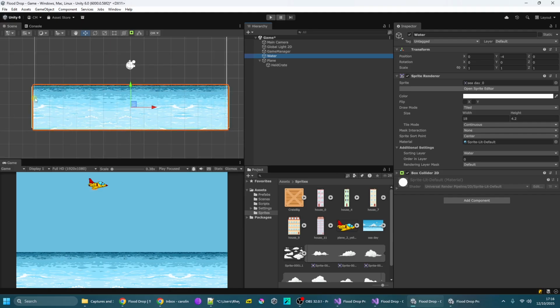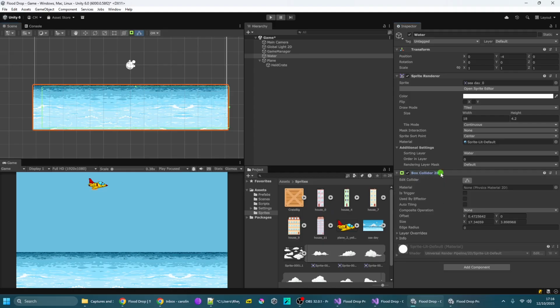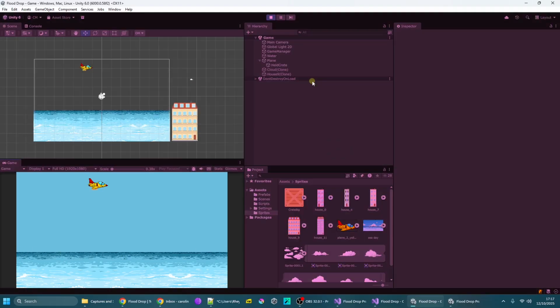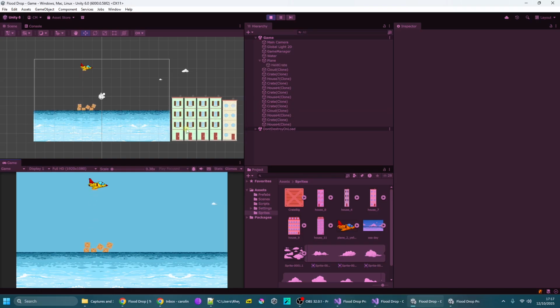Now, over on the left-hand side, I'm also going to drag it in a little bit because on the left, I just want to put an area where it's going to be like a win position to say this is where the crate has been delivered to. Now, one other thing I want to do on this box collider is, if I leave it as it is, actually, let me show you what happens. If I press play here, we're going to see two things happening. First of all, the houses can't move, and then the crates are dropping on it. An ordinary collider would just behave as a physics object which is solid, and that's not what we want.